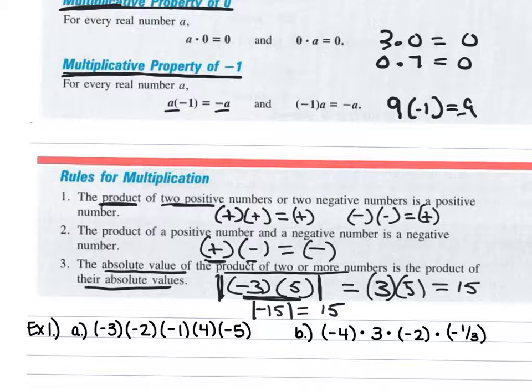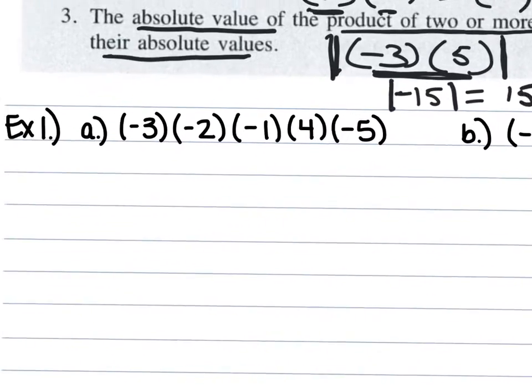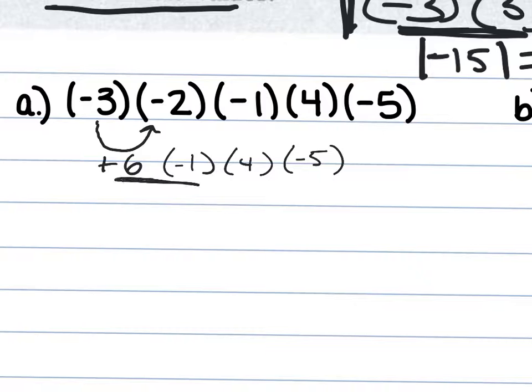All right, so here's what we're going to do, we're going to do some examples, and you can do this the long way if you want, but we can use some rules here. Let's go left to right and decide what's going to happen here. We've got -3 times -2. Is that going to give me a positive or negative value? Positive. And what is 3 times 2? 6. I take 6 and I multiply it times -1. What am I going to get? Remember, this will just change it to its opposite, so we get -6.